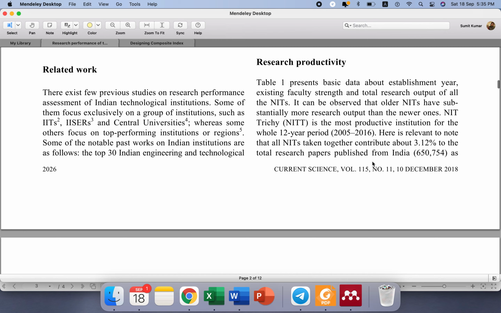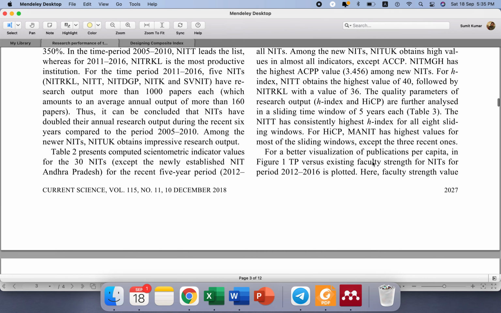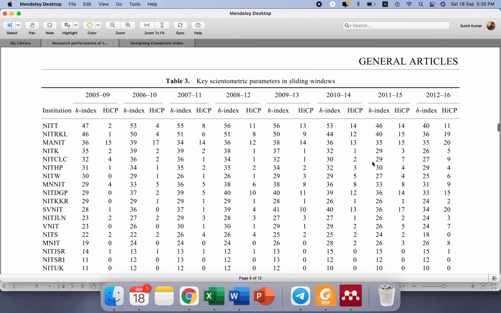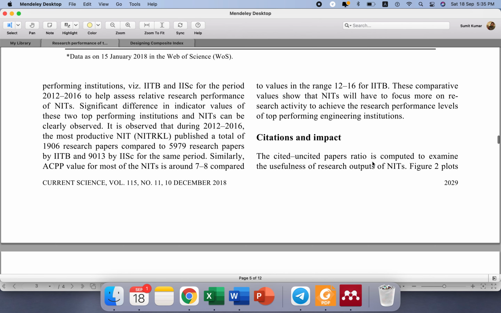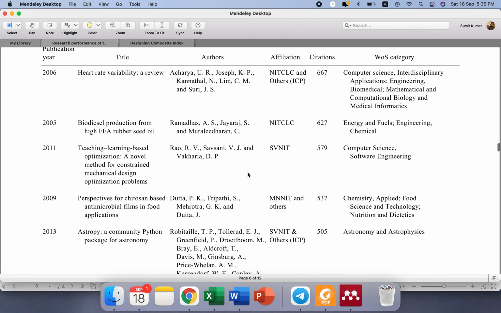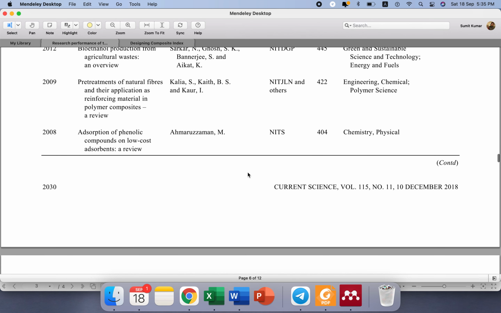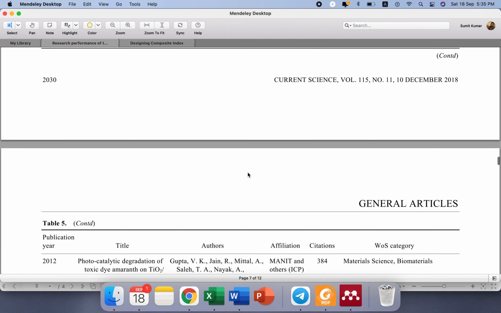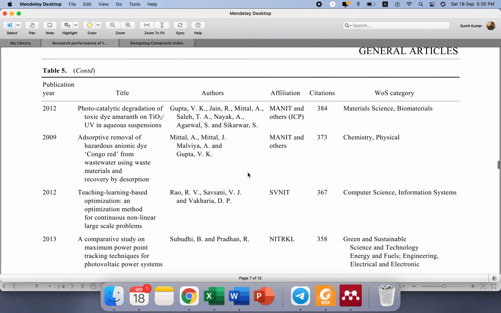One section of results is research productivity, then another section is citation and impact, and these results will be represented through some tables and some figures. And these formattings, not only the formats of tables and figures but throughout the research paper, the formatting will be based on the venue you are publishing in. Venue means the journal or conference you are going to publish in.